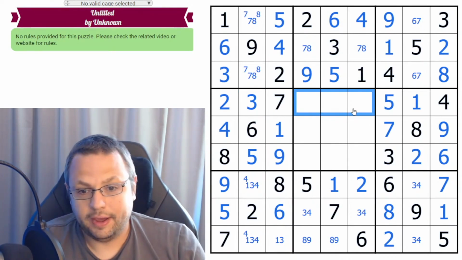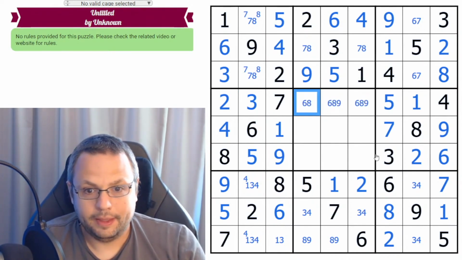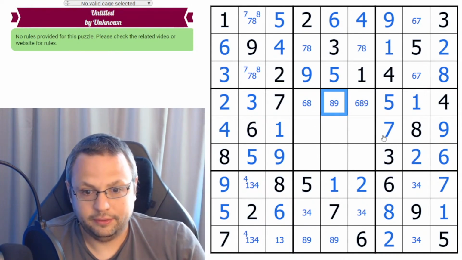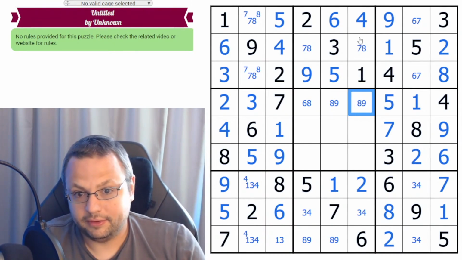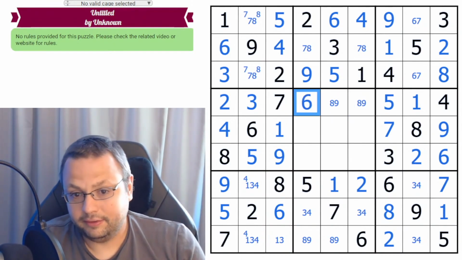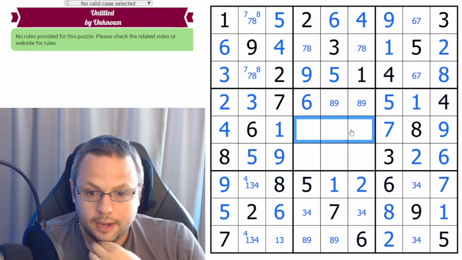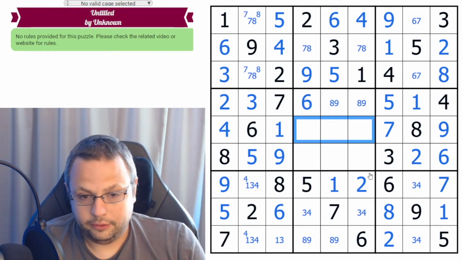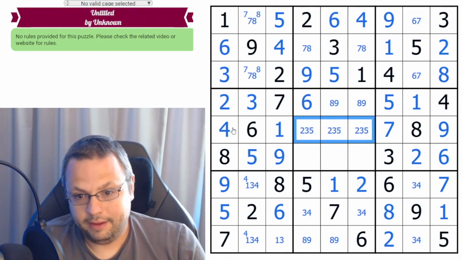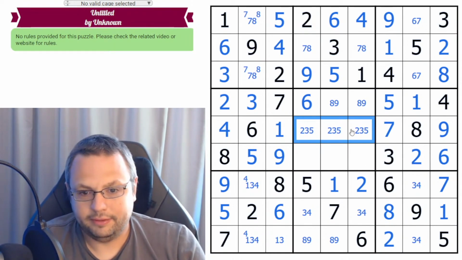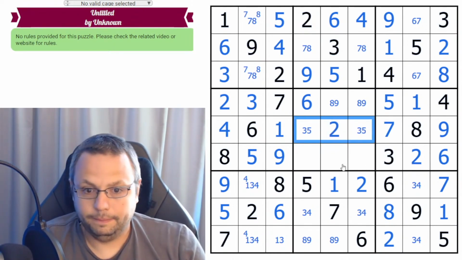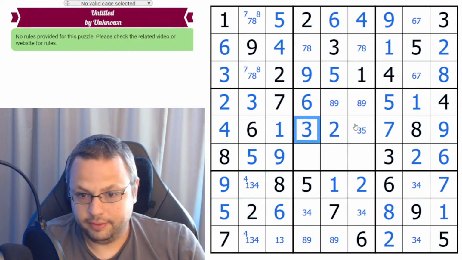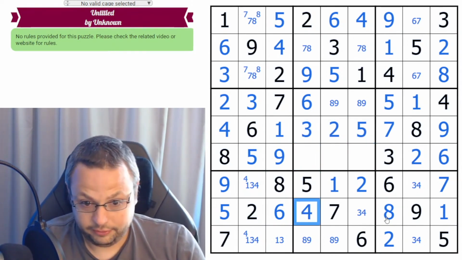So we've got 1, 2, 3, 4, 5, and a 6, 8, 9. That one's not a 9, that one's not a 6. That gives me an 8, 9 pair in the column, which is going to be nice. This one's not a 6 either. So that one is the 6, actually. These are a 2, a 3, and a 5, that's it. This isn't 3 or 5, so it's a 2. This one's not a 5, so that's a 3 and a 5. 3 gives me a 4 and a 3.